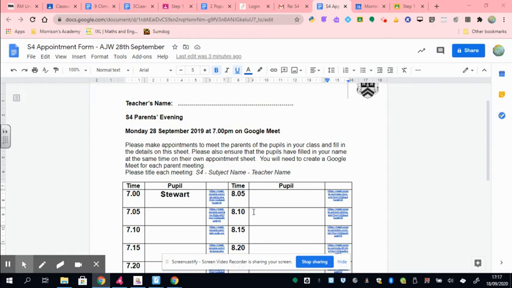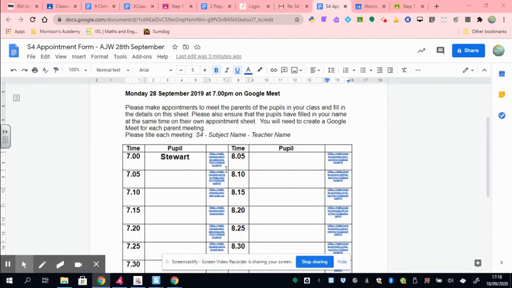So in order to be reasonably organized about this, what I've done is taken a copy of the appointment form, and I've added an additional column, as you can see here. And just for organizational purposes, I've changed the font size down to 5. So when I paste these Google Meet links in, which is what I'll be showing you how to do, you can easily see them and just click onto them and enter your meetings with the student.